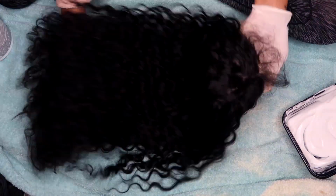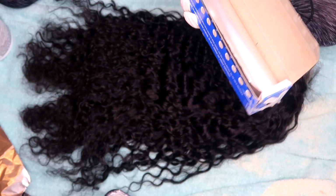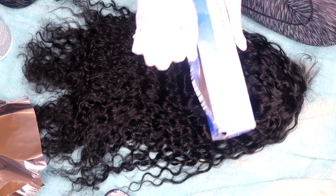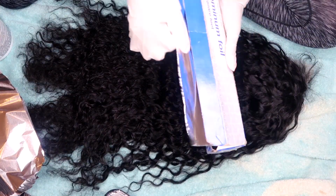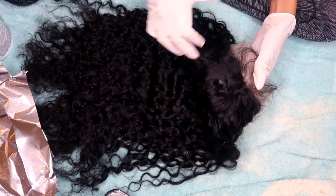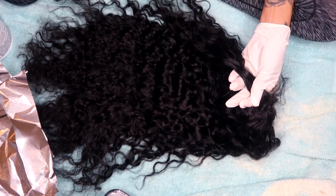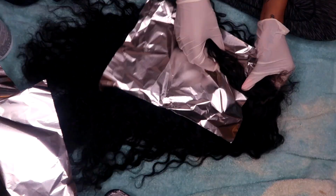Anyway, so now we're going to lay our wig in a position that is going to be most comfortable for us to dye this, considering we don't have a brush. You're going to need aluminum foil, and I like to pre-take out the pieces so that I don't have to get the bleach on the aluminum foil packet. So I took out a generous amount. I'm going to start with the first front pieces. I want those to be the lightest. So I'm going to place this on the foil.